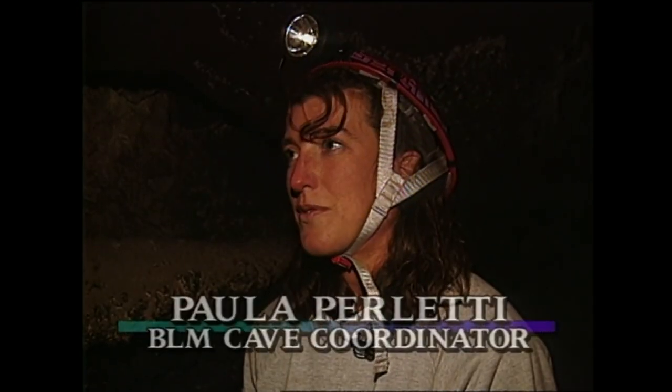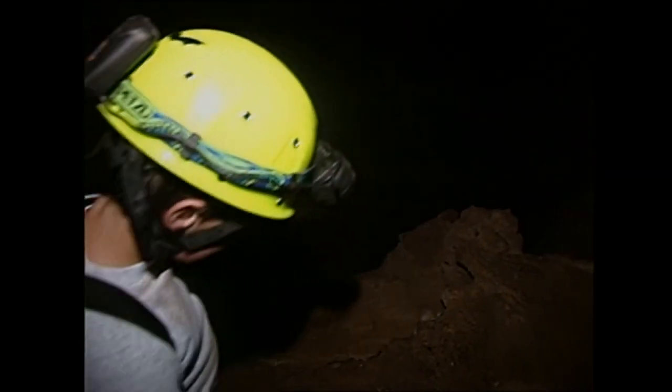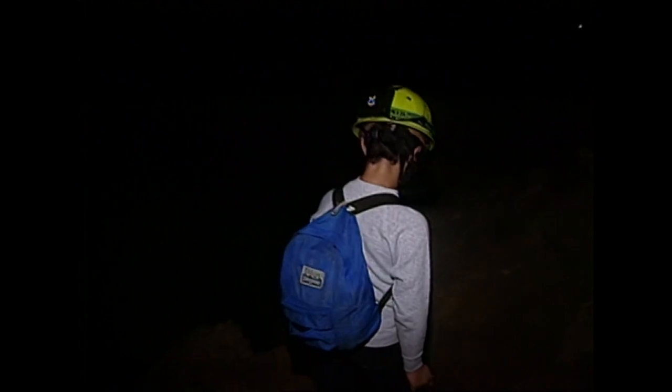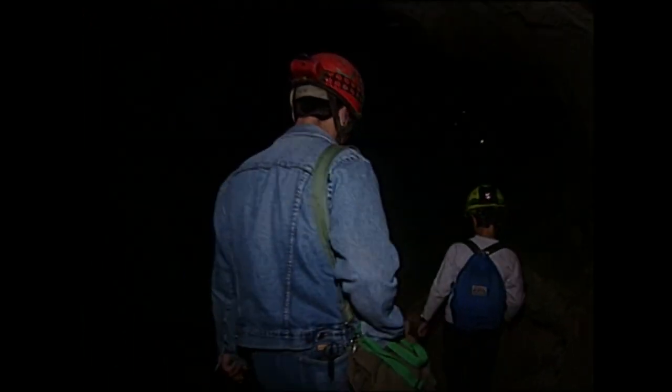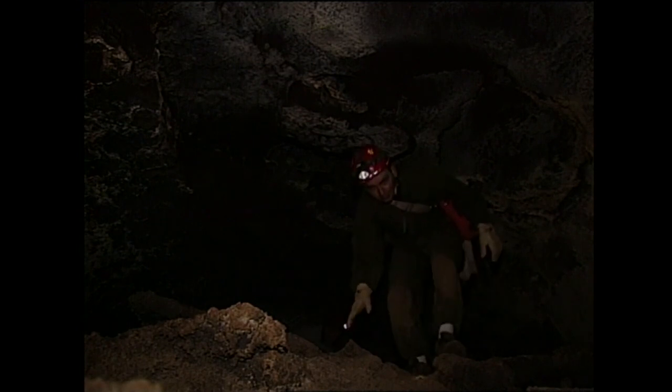The cave features that you see are just beautiful. The different colors that you see in lava where you wouldn't expect to see them. And then, you know, suddenly you might be surprised by sudden pits that open up in the floor. This pit is about 30 feet deep. Now you be real careful getting next to the edge. There's a lot of loose rocks that you might slip on. Down here, careful footsteps are required.